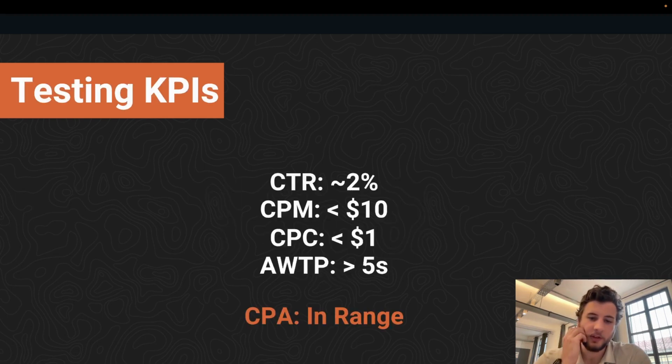Okay. So in terms of testing KPIs, again, this is going to depend on the brand. Ideally, a 2% or higher click-through rate. And this is for purchase conversion, by the way, because if you do a different conversion objective, it's going to be way higher on click-through rate, right? So this is for a purchase conversion objective. Really what we're looking for is around a 2%. Some 1 to 1.5% campaigns do well, but when we see campaigns that reach 2%, that's like, whoa, this is a really good creative. So that's what we're looking for, but at least 1%, and ideally around 2% click-through rate.